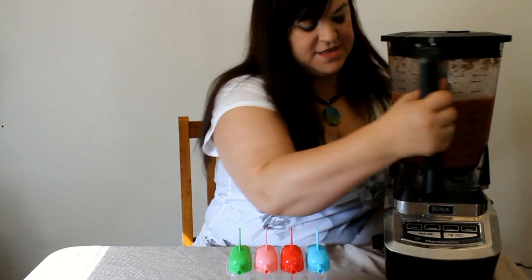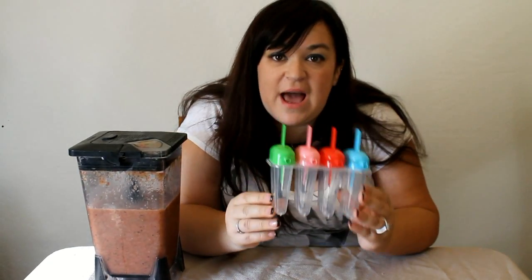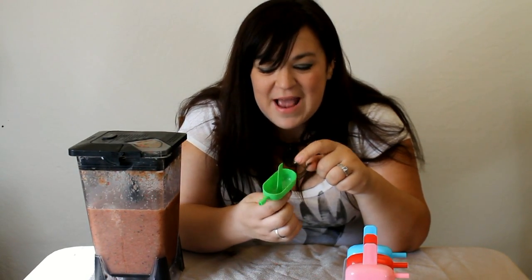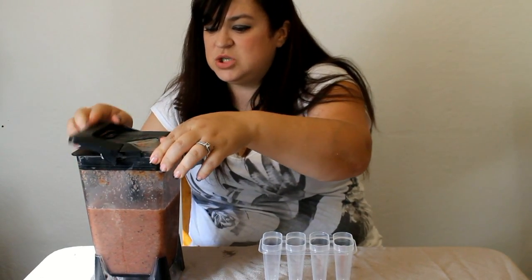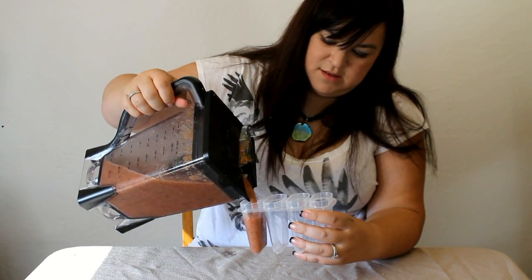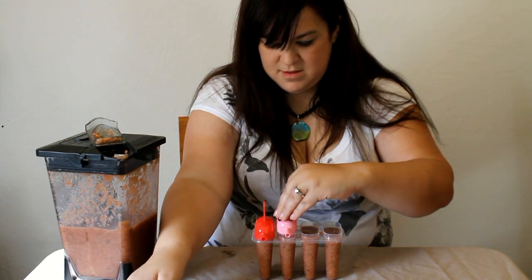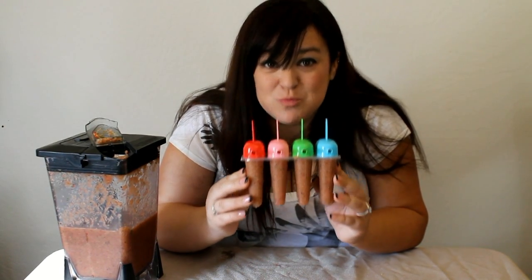Okay guys, now that this is done, I'm gonna put this aside. I got these popsicle holders at the Dollar Tree. I bought like six of them. The really cool thing is once you start eating off the popsicle, as it melts, it goes into this little cup here, and I could just drink out of it. Pretty cool, huh? So let's pour into the popsicle holders. Put these back on. I'll set these in the freezer and by tomorrow morning, I will have smoothie popsicles.